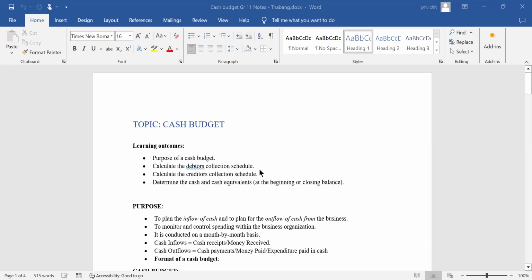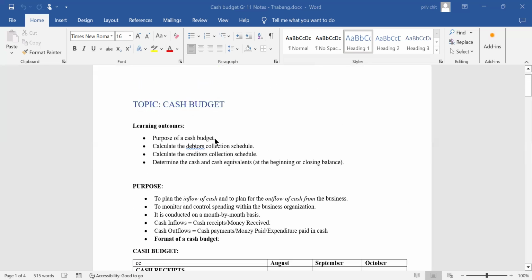Okay, so once again, welcome to our first accounting lesson, and we'll be looking at the principle of cash budget, or cash budgeting. I wanted to take you through a bit of a recap on the concept of cash budget, so you have an understanding of how it really operates. Then we're going to look at one of the questions from one of the question papers that I've shared with you on the WhatsApp group. But without any further ado, let's have a look at the notes briefly, so that you have an idea of what is happening.